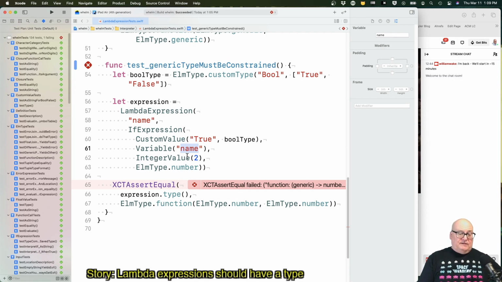So the if statement's type is number because the right hand side is an integer value which has type number, and we need to say this name needs to be constrained to be a number, so we get the argument type correct down here.